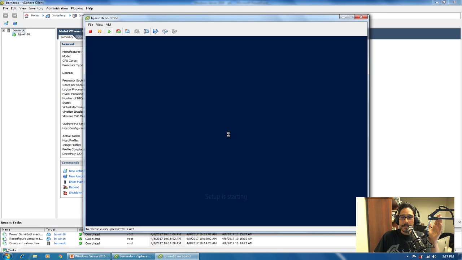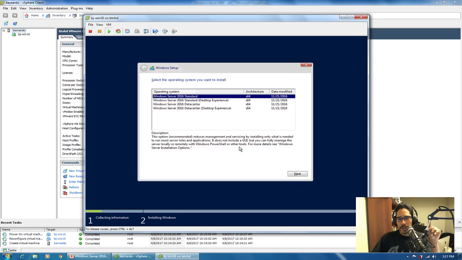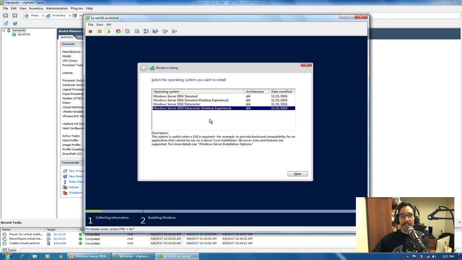So I'm going to hit install, and it's going to start the setup. A lot of us have seen this beautiful "setup is starting" screen, and eventually, if everything goes well, we're going to get this. I should have upgraded my memory, right? So for our lab, what we're creating together as a family, we're going to push out Datacenter, and I'm going to push out the desktop experience for now. I think later on during the show, I will be pushing out Datacenter with Core, so you guys can take a closer look and see how that feels, and do PowerShell stuff, because I love PowerShell. And we're going to click on next.